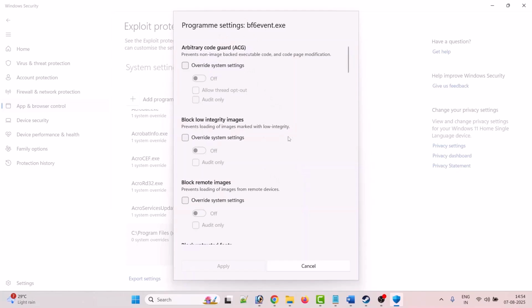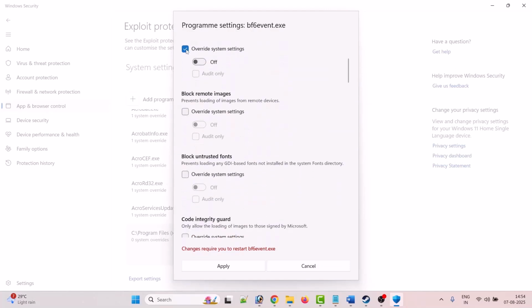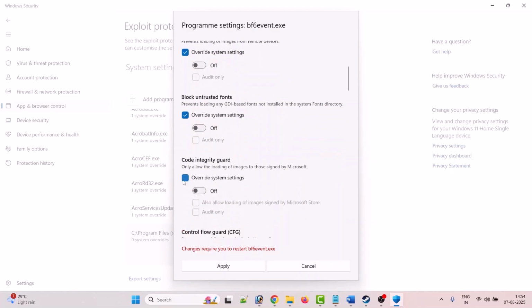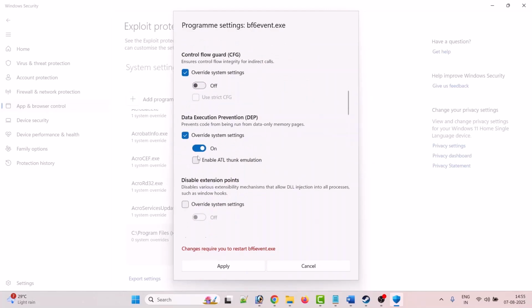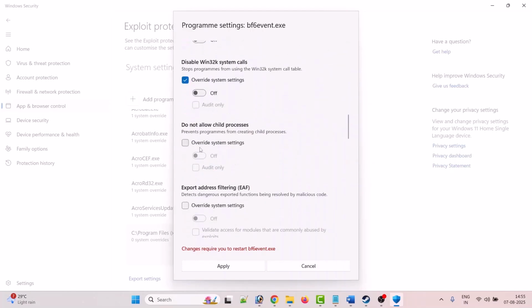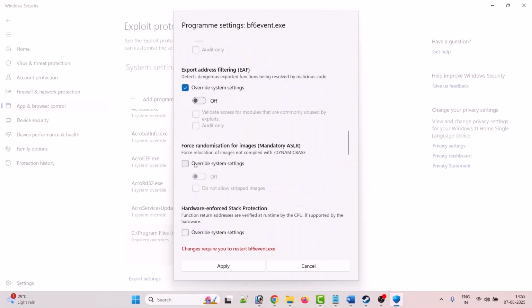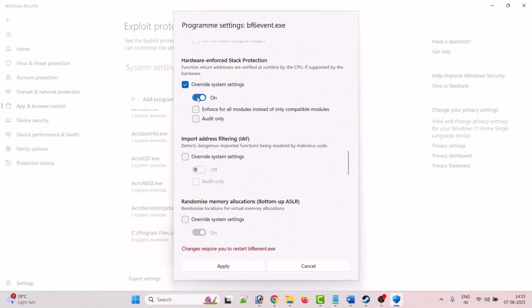After selecting the BF6 exe file, when you add it, you will get this type of pop-up. Now select Override system settings and make sure it is off. Again click on Override system settings for this option and make sure it is off. Do the same thing for all these settings. Control Flow Guard, make sure it is off. You have to turn everything off. If it is on, then make sure it is off.